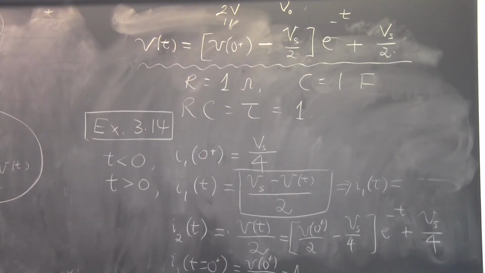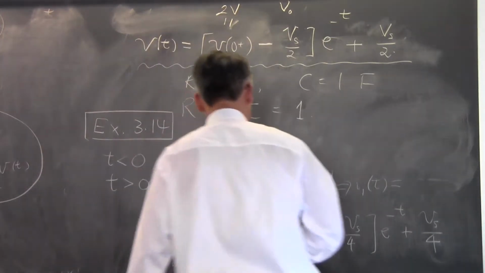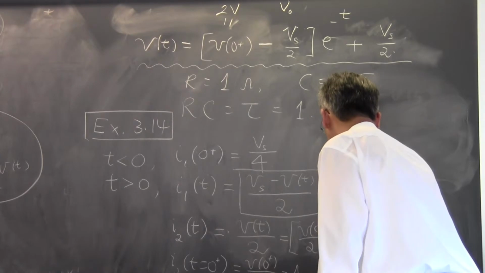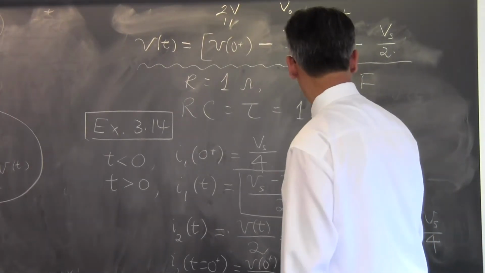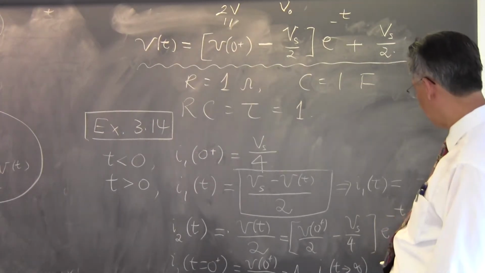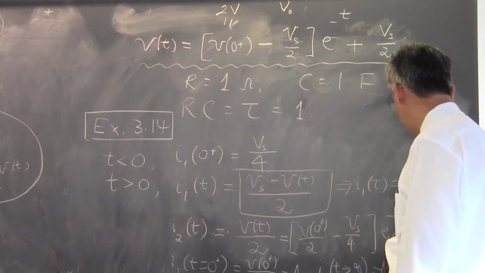So you're correct. I missed the point that it was actually initially charged. So not all the current will go through that thing. Some of it will actually be flowing this way. Okay? So I2 of t is equal to 1 amp. And then if you let t go to infinity, at very late time, this first term will vanish, and then this will become Vs over 4.